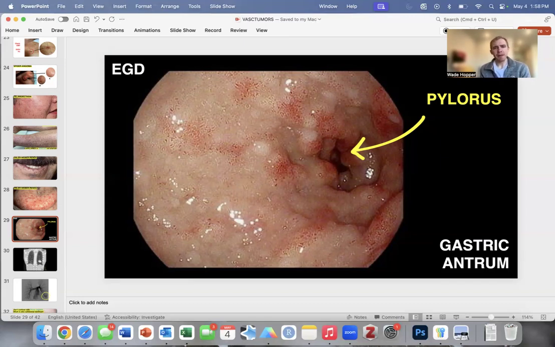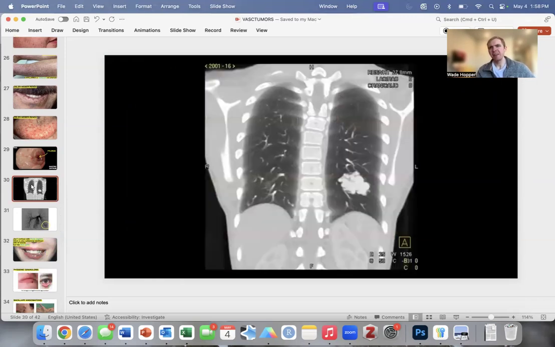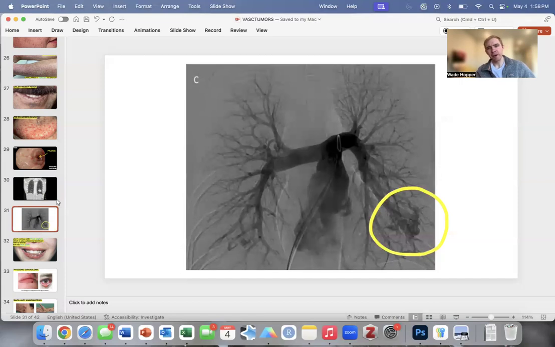And these capillary malformations can occur anywhere in the GI tract, not just the stomach. They can involve the large intestine, small intestine. You can get arteriovenous malformations in your pancreas, in your liver, with Osler-Weber-Rendu. So it can be difficult to establish a diagnosis because it's usually vague, non-specific GI bleeding to start with. And you can get them in the brain too, or in the lungs. Here's an example of an Osler-Weber-Rendu patient with a big telangiectasia in the left lower lobe of the lung. And here's what that would look like on pulmonary angiography.